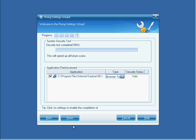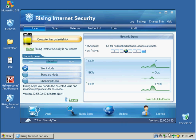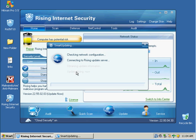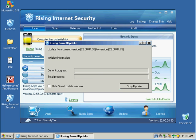Well, this is the interface of the product. They give you this little umbrella, like I think Avira gives you a little umbrella. What is this? It wants to update? So what the hell, we definitely want this product up to date. It kind of looks cool. Okay, it's updating, so this is great. I'll pause. Okay, it's finished updating, I hope.